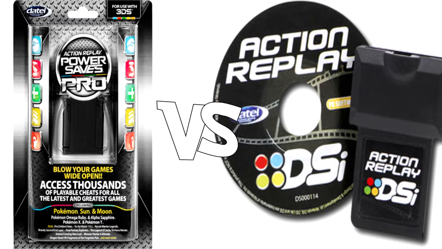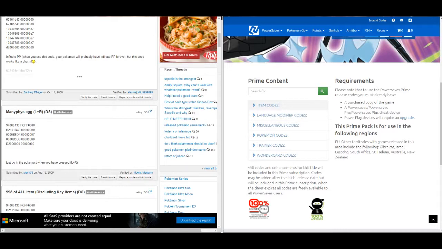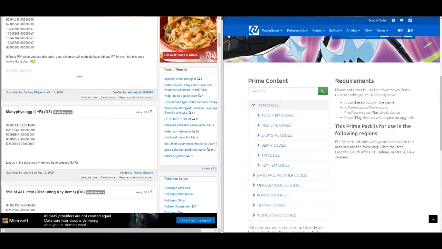But anyway, when Oris was out, and Power Saves was becoming the new thing, because Action Replay was for the DS. Now for the 3DS, you could still use those games, but it was not as good. As you can see here, we just described all the things that you could do. Now, over here for the Power Saves Prime, we're gonna go with the ups and downs. The ups, it's just so cool because it gives you this opportunity to modify the current games, and it just kept up with it.